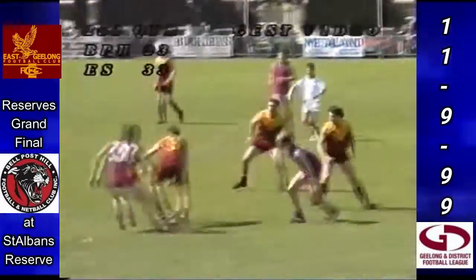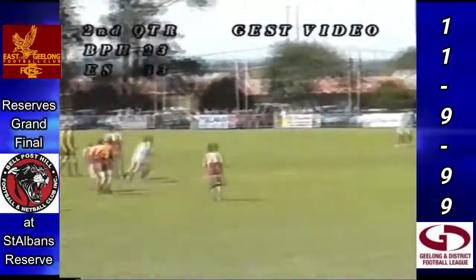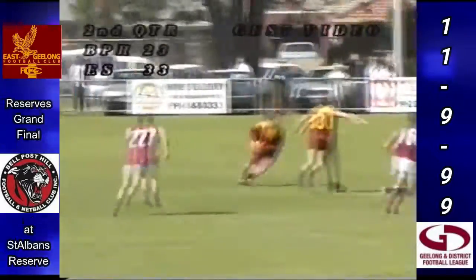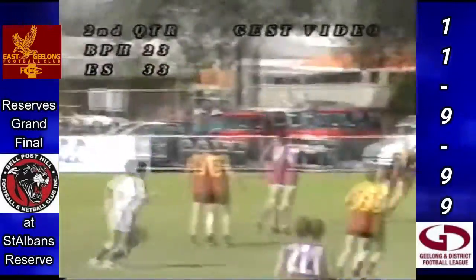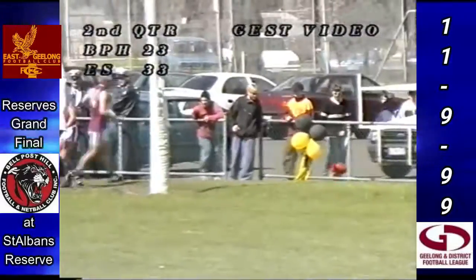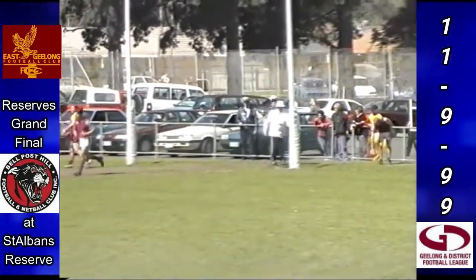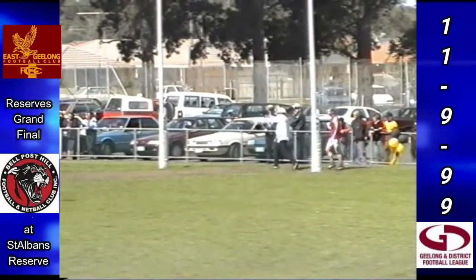And Belpost Hill burst out of the fence. The kick has gone up towards the centre wing, intercepting the flight of the football there, though. Again is Baresi. His left foot kick is towards half forward. Taken there by Flanagan. Long kick to the goal mouth by Flanagan. Knocked through for a rush behind. Lewis got back and did the work there very nicely indeed, because the ball would have carried through.